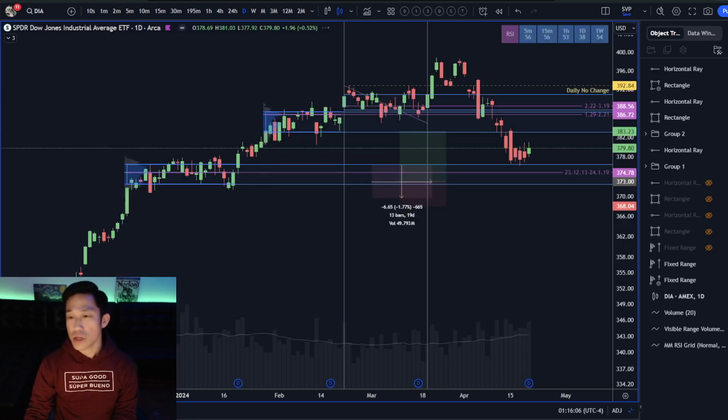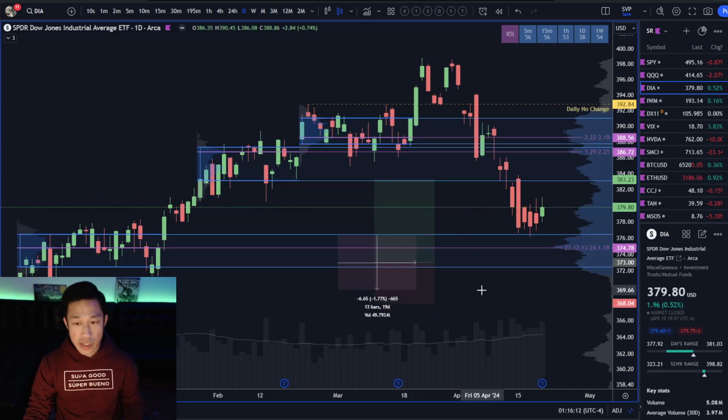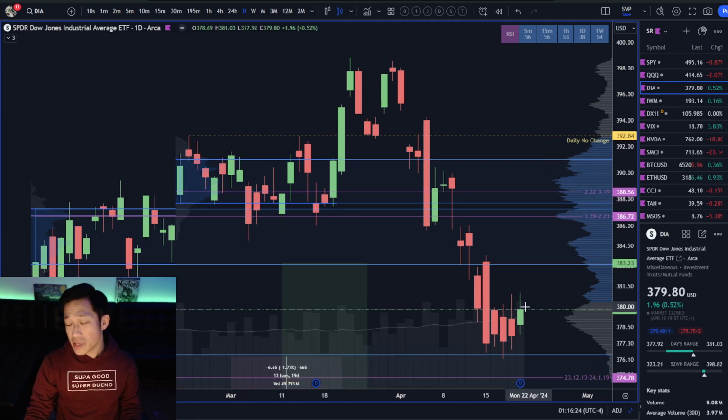That's what we do. So the Dow just barely kissed this. Our conservative trade zone is essentially looking for a potential hold of this structure. If they hold this structure, they should be trying to come back up here. There's a good amount of space for a daily lower high to be set under 383.82. This is potentially a daily bear flag. Not a very strong bounce.